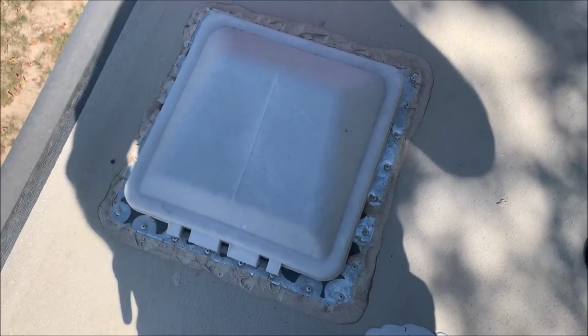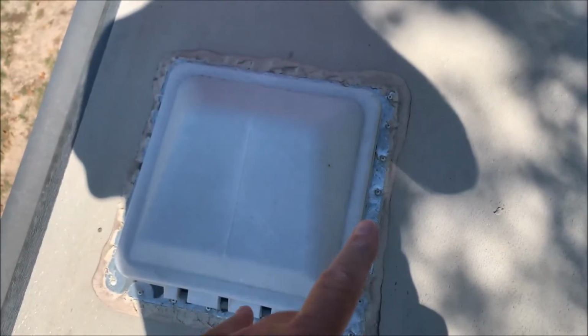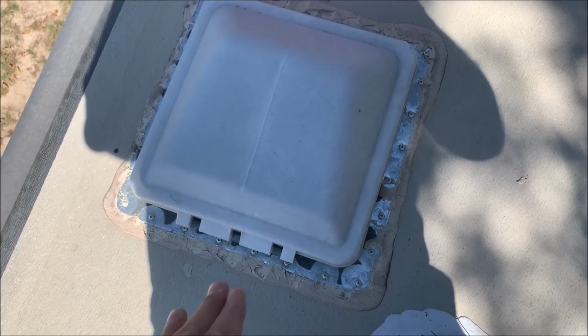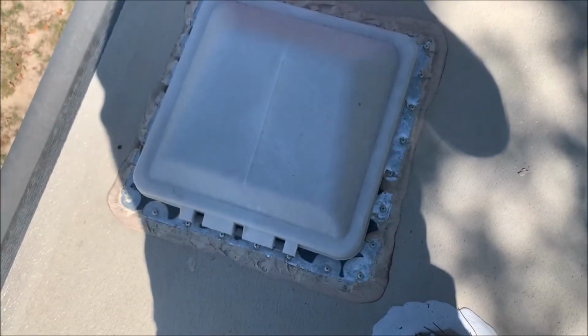Let me show you here. Okay, as you can see, I got all the top caulking off around the screws. I'm going to take out all the screws. Then I'm going to use the heat gun again and actually take a larger putty knife around it and pop it off.